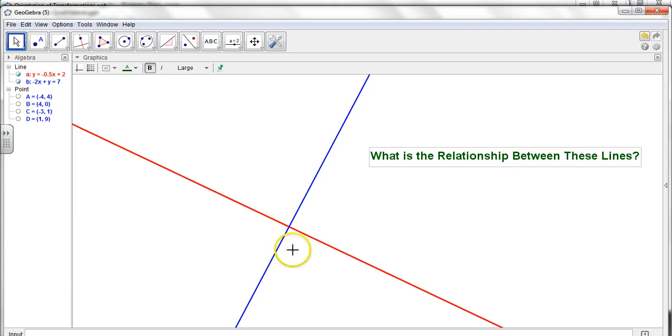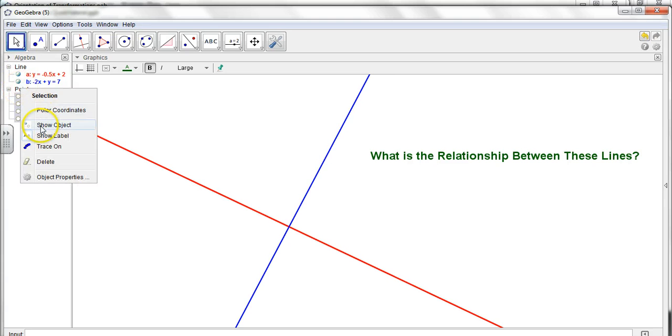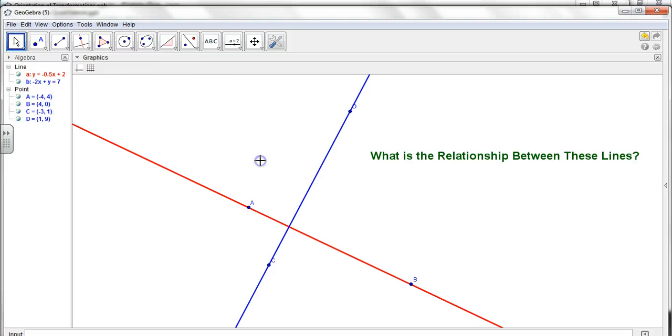So just to show you the logic that we use, right now we have a blank plane, which allows us to use our geometry concepts of construction. They look perpendicular to me, so I'm going to check it using geometry. So I'm just going to put a couple points on both lines. Now all that I'm going to do is make a circle. I'm going to change its color because I'm going to have two circles here. I'm going to maybe make this one green. And all that I'm going to do is center a circle at C.